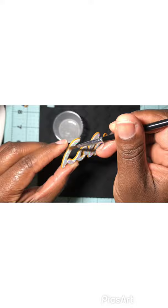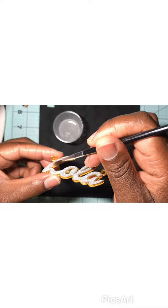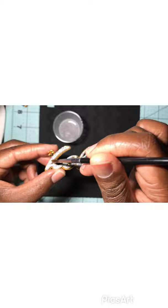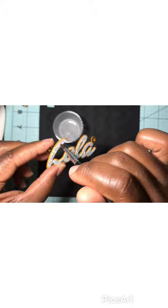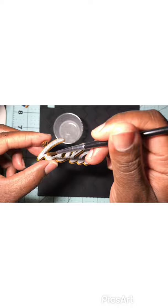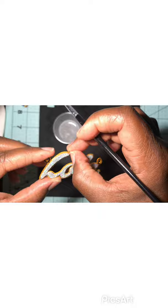This cardstock is really, really pretty, you guys. It's really shimmery. I don't think the video does it any justice, but it's super pretty. It almost looks like real jewelry. It's gorgeous. I love it. And then once this dries, I'll do a second part and show you how to do the back side.